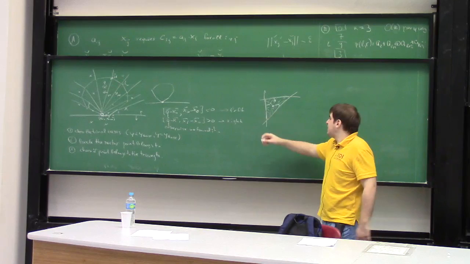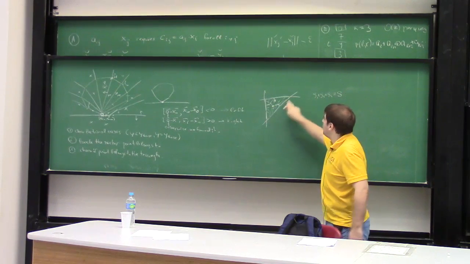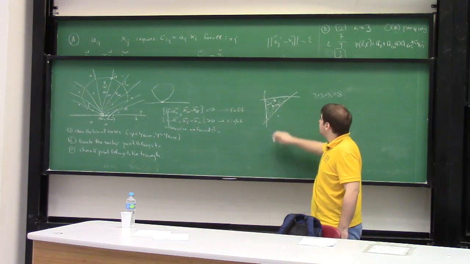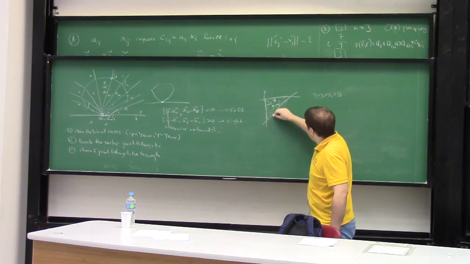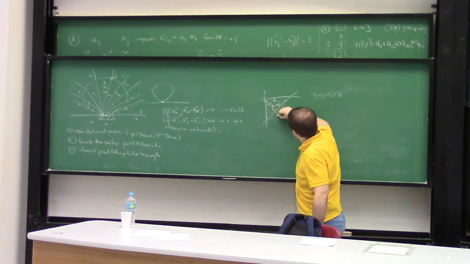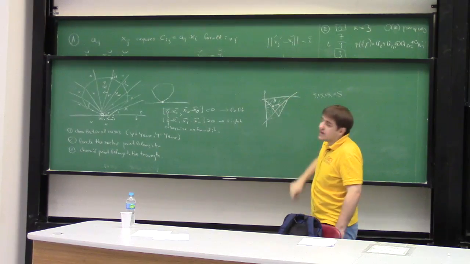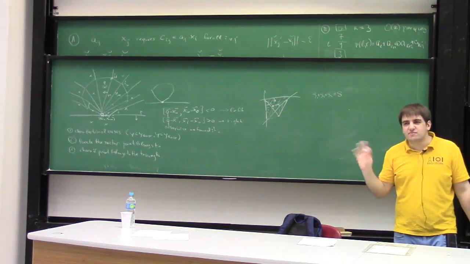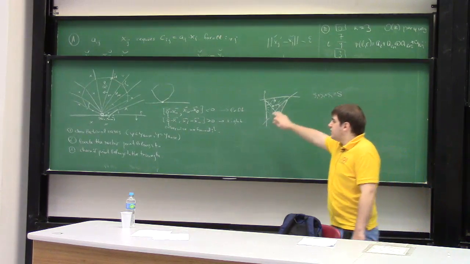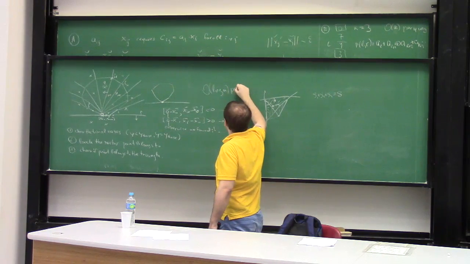Actually, if the point is inside, then S1 plus S2 plus S3 is always equal to the S of the triangle. And if it is outside anywhere, then the area will be larger by this excess, twice this excess. So the sum, you see, this plus this plus this, is larger than the area of the triangle. That's just a simple trick. Okay, so are there any questions regarding this algorithm? It works in all of log n per query, I think.